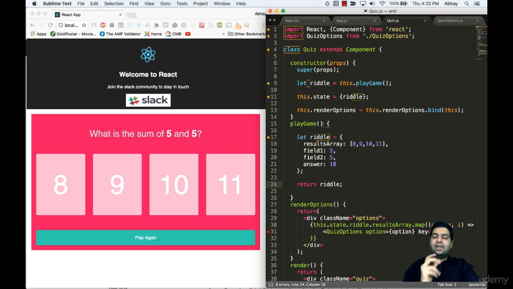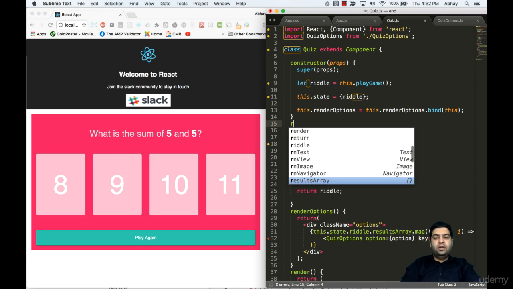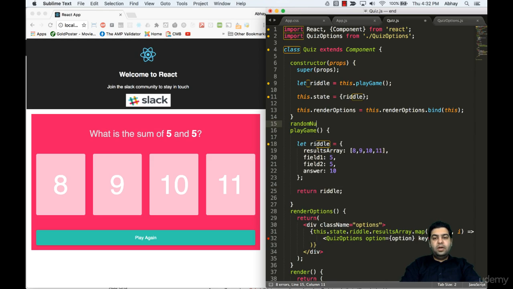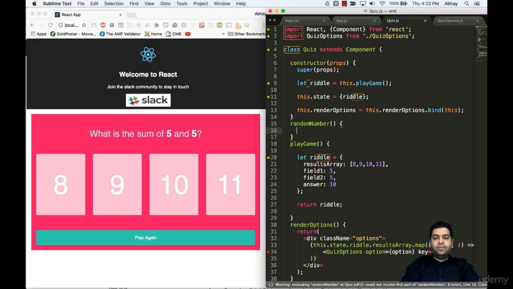Now before getting started, let's make sure we have this generated dynamically, which means a random number is needed, and of course we can give a range to the random number. In plain JavaScript, you can create a randomNumber method which accepts min comma max, because you need to pass in a range.